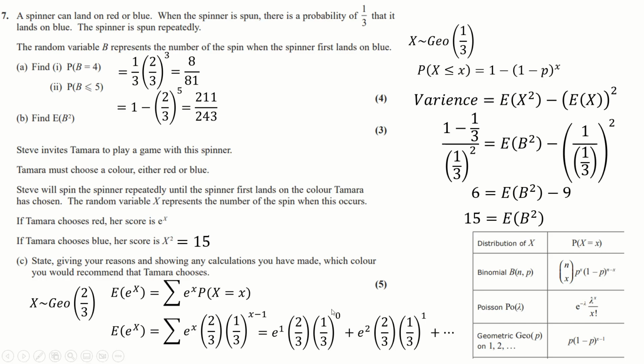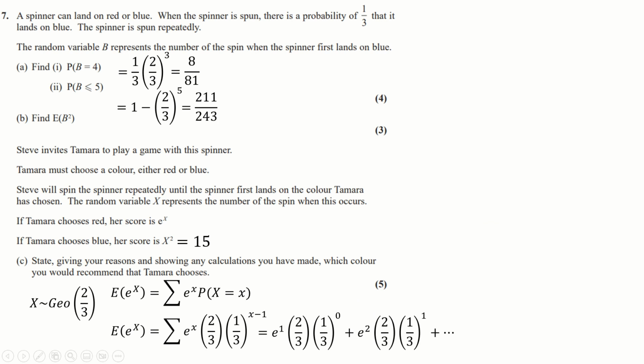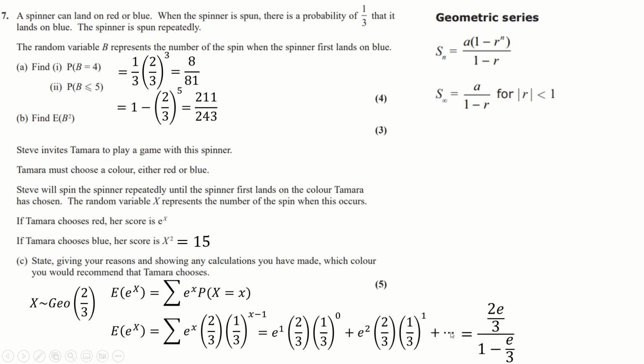Now, e over 3, e is like 2.7, so e over 3 is less than 1, which means I think we can use this formula to sum this to infinity because the ratio is less than 1, or the size of it is less than 1. And the first term in our sequence is just this. So we can just say this infinite series is just this term divided by 1 minus e over 3. And this term is just 2/3 e, right? Because this goes away and this is just 1. So we get this. You can type that into calculator and get this.